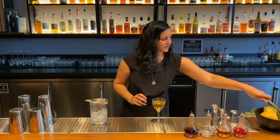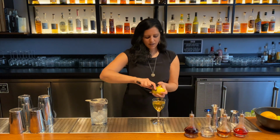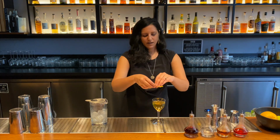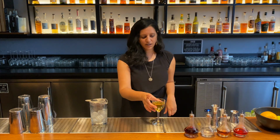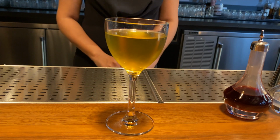And then for the final touch, you're going to want to take a lemon, take a good, nice, healthy peel, and you're going to express it over the drink. And then toss the lemon peel so you have a nice golden, clean looking cocktail for you. And there you have it. It's the New Pal. Cheers.